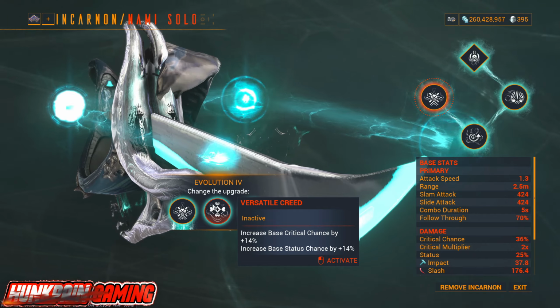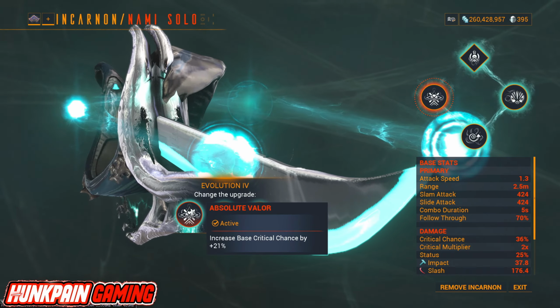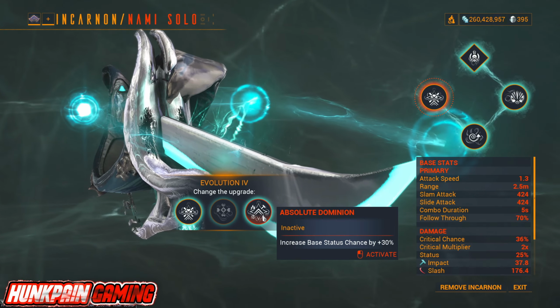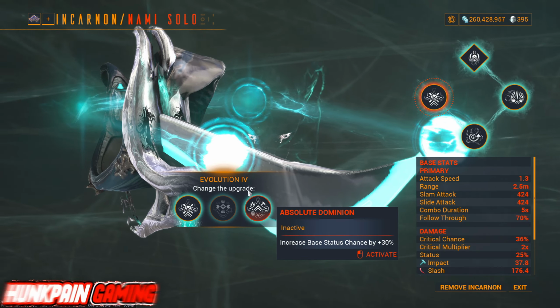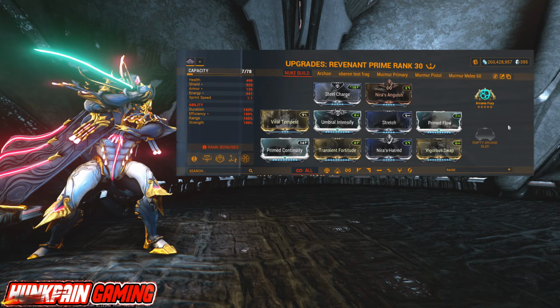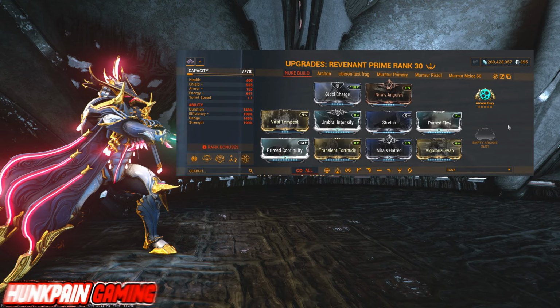Now, the Versatile Creed for critical chance and status chance is nice. It's not so bad, but it's up to you if you want to use it. Absolute Domination, increase base status chance by 30%. I believe Absolute Valor is best in slot here. So, the weapon doesn't have any Riven, so you can just copy the build and you're good to go.